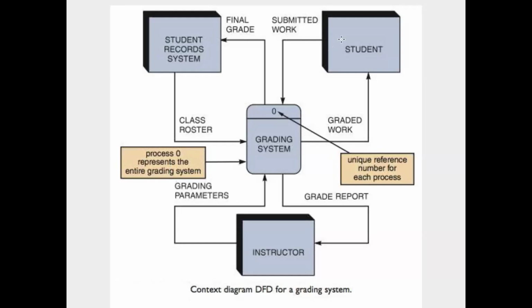For example, a student can submit work for grading, and then the graded work can be sent to the students through the grading system. Likewise, we can take the class roster from the student record system, and the final grades of the module that we are grading can be put into the records.